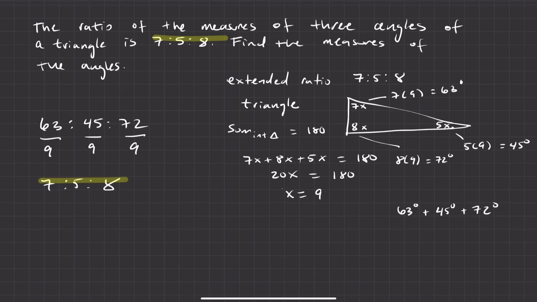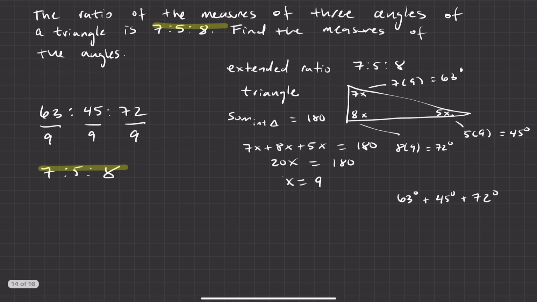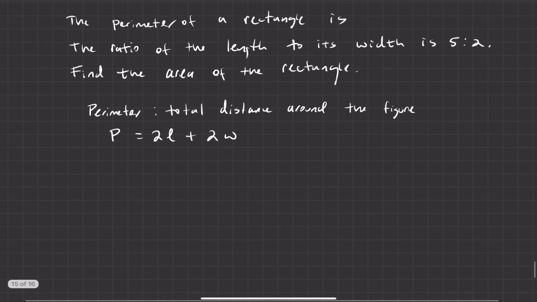Alright, so that's something that you can expect on the quiz, perhaps. If I were you, I would definitely go back, do this problem without the work shown, and try it on your own. Okay? Because really, what is the goal? You're going to find the measures of the angles, and basically you're going to draw your triangle, include those numbers there, and then find the measure of the angles there.